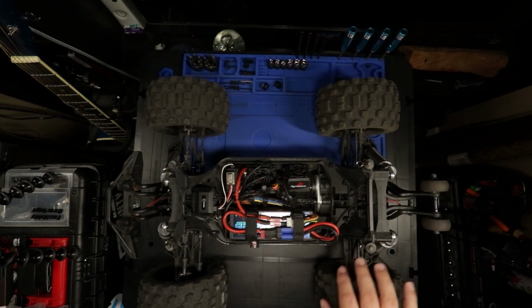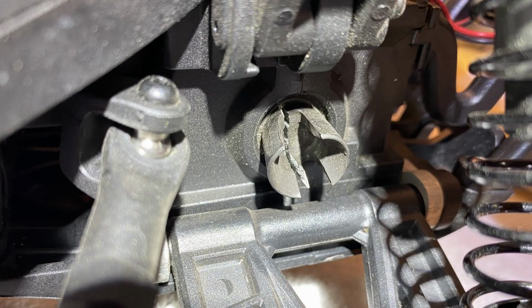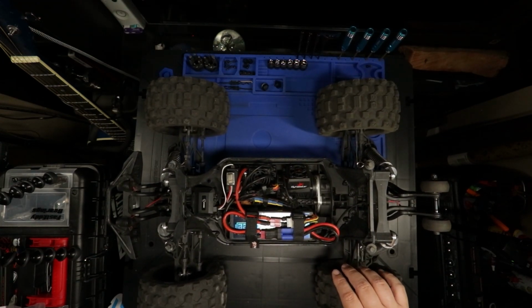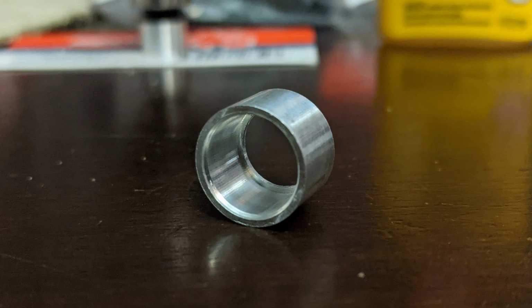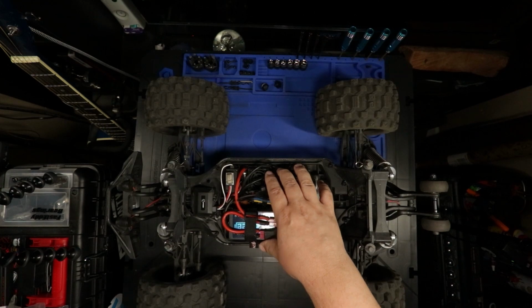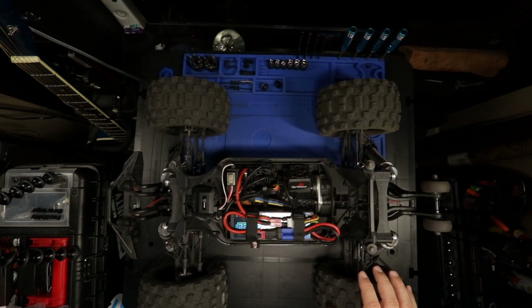And while we're talking about the outdrives, we should probably talk about the folks that have had issues with shearing their outdrives at the slot for the dog bone. A few folks have kind of built their own homegrown fix, but most people opt for the Extreme RC Precision sleeves. However, there's mixed results on the sleeves. I have them, and I was only able to get 2 of the 5 to fit correctly. And after emailing them a bunch of times and leaving messages on Twitter, Facebook, and stuff like that, I've actually never heard back from them.